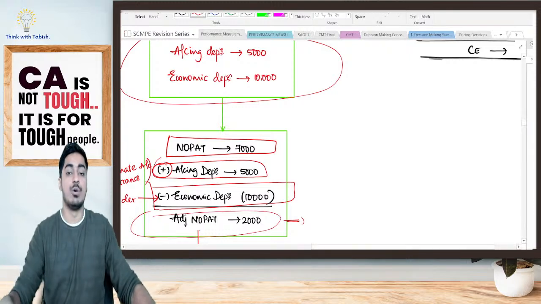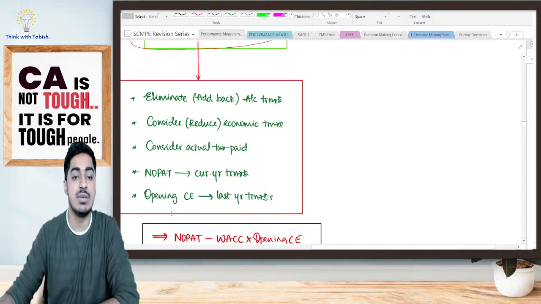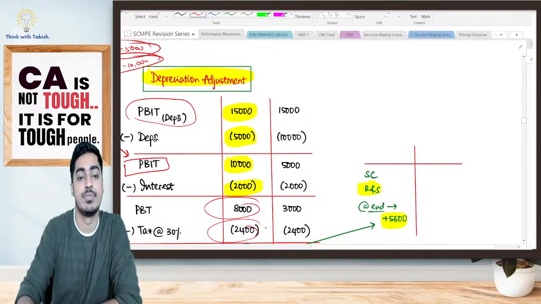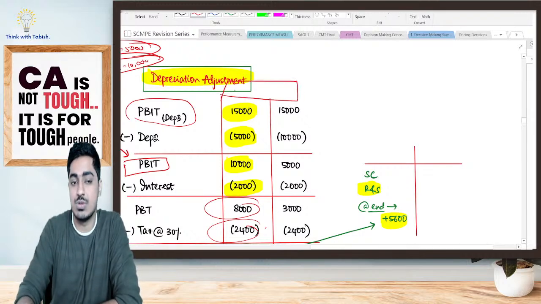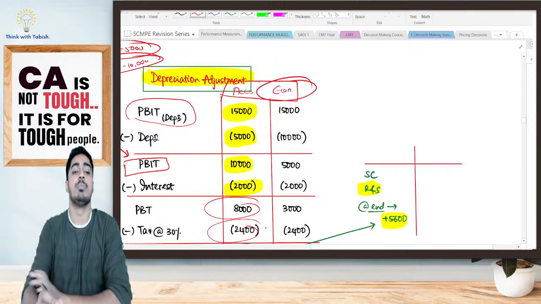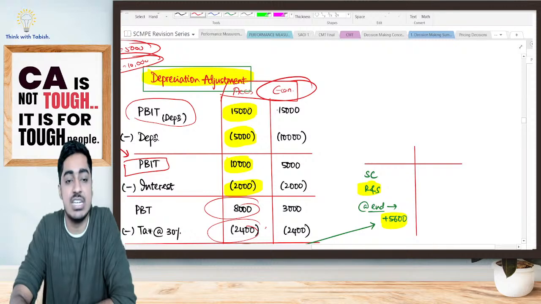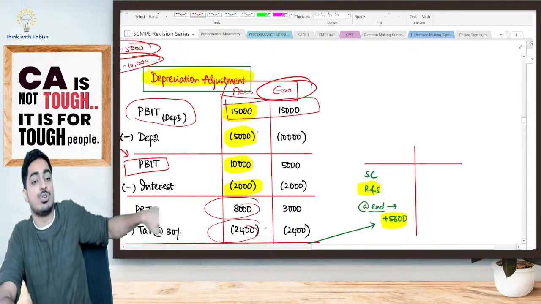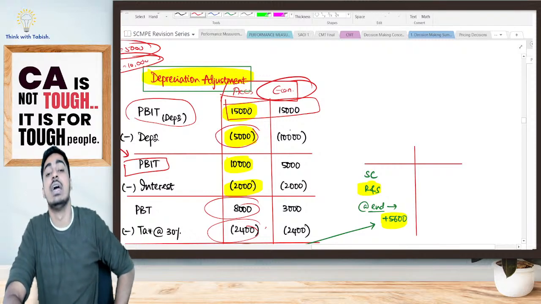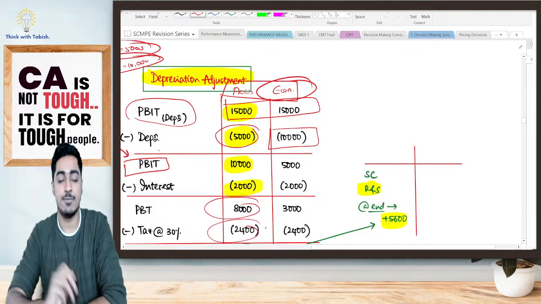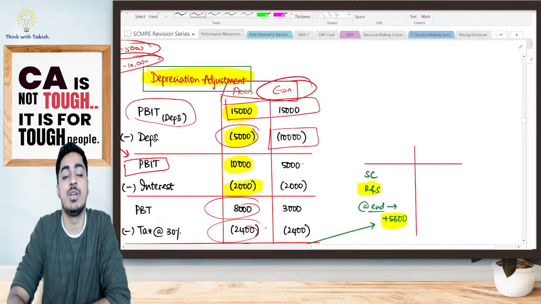Is it clear? Now, the same answer I will get by preparing a new statement. Look at this. Suppose this was as per my accounts. Suppose I am telling as per economic. My economic profit before interest, tax and depreciation was 15,000 only. Fine. Now in my accounts I have shown a depreciation of 5,000. However, in reality, my depreciation is 10,000. Fine. That means my profit before interest and tax in reality is 5,000.